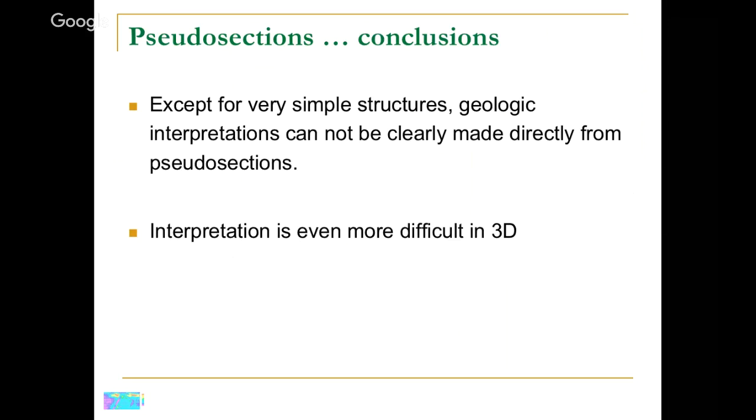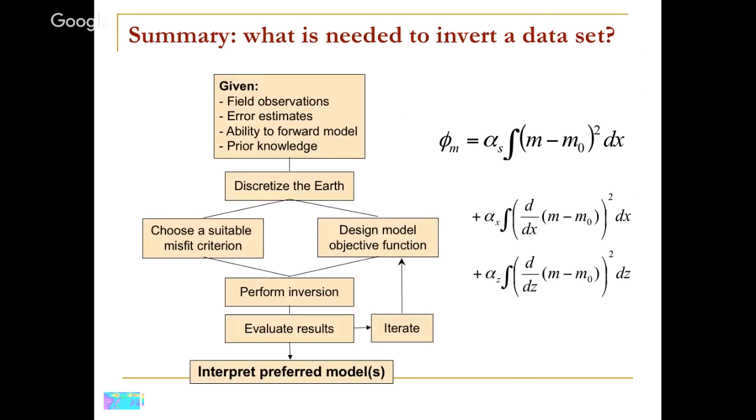So now we're back to the same situation that we were before in the DC resistivity, and that is that basically we don't have any choice except to invert the data. I didn't really get a chance to go through this the last time, and I don't have another chance this time. I just put this up to give you a feeling that when you invert data, there are actually quite a few steps that you need to go through.